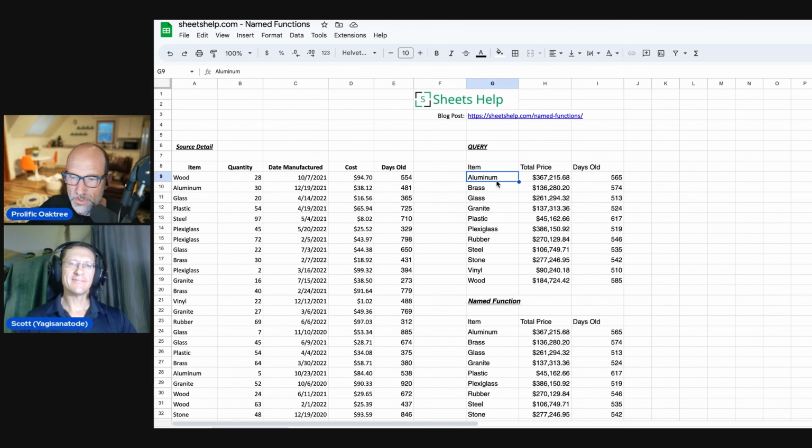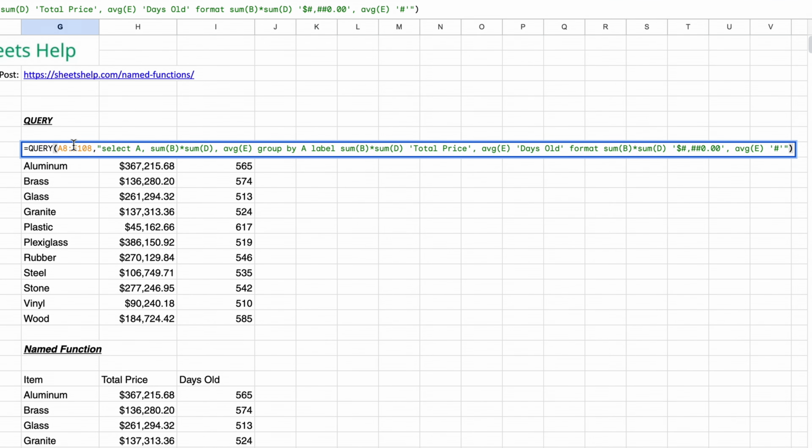Regardless, when you're doing something like this, like we mentioned earlier, there's no real built-in function in Google Sheets that will take an inventory list, summarize it, age it, also put in the price, and output it as an array all from one cell, right? So if I click into G8, everything that's in G8 all the way down to I-19 is driven from this one cell. So I use the query function, and we won't go into the query function too much because the point of a named function is that you only have to type it once. So I wrote this query.